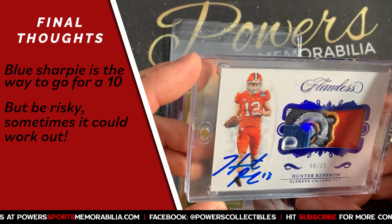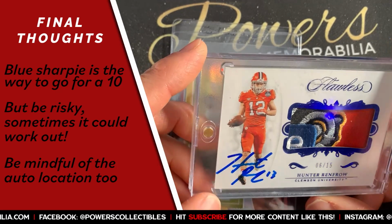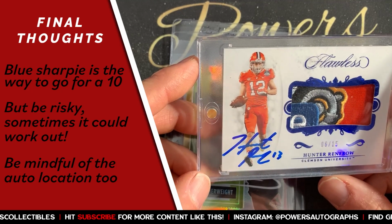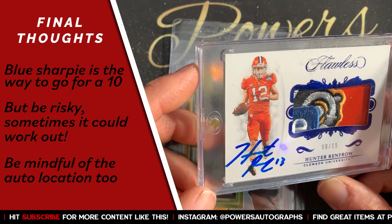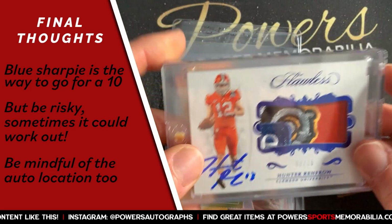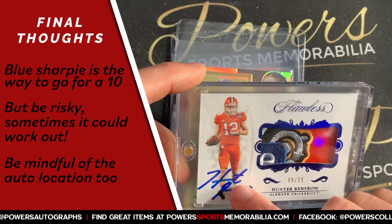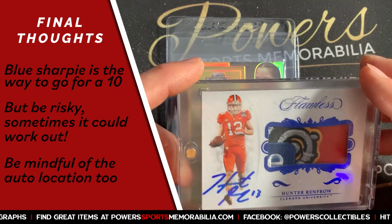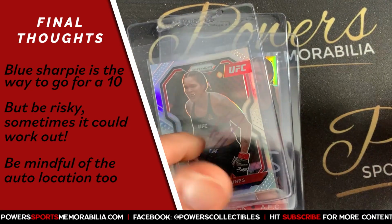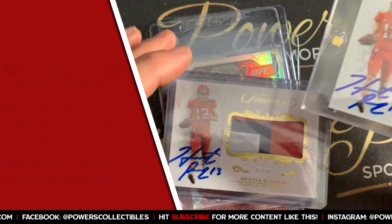One other tip I would think about when you're trying to get that 10 auto is the location of the autograph. Hunter Renfroe gave a beautiful autograph on this one, but it's a small area to sign. So to say it's his fault that he ran up on the edge of the card, I didn't give him much room here. I could have had him sign over Flawless, but I didn't want to cover that up. So one thing to think about when you're getting your cards autographed is how much space the athlete has to sign. These ones obviously have tons of space, but there are little tiny Flawless ones where there's just not a bunch of room to put an autograph.